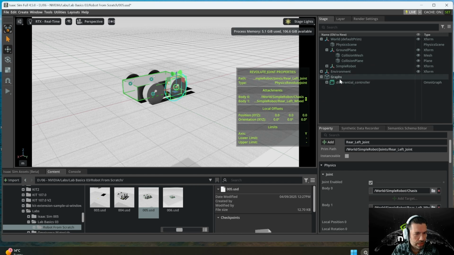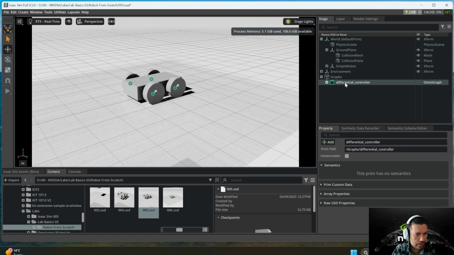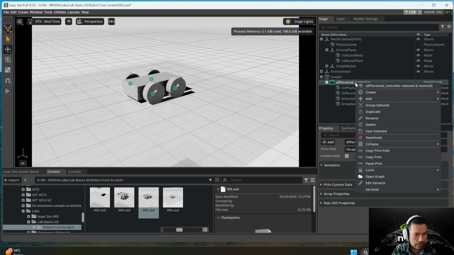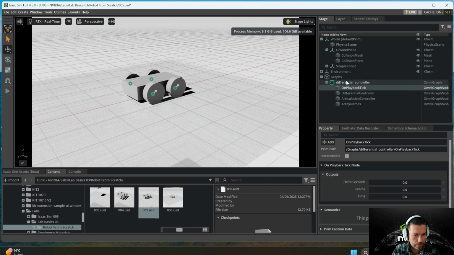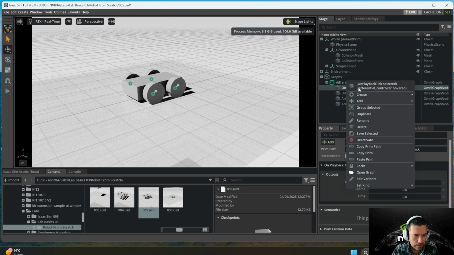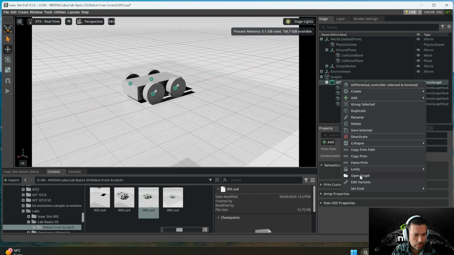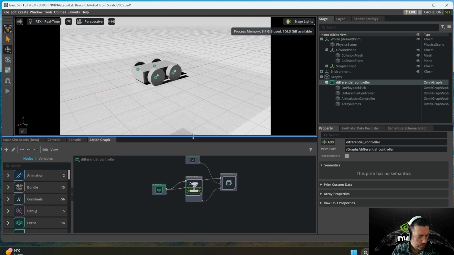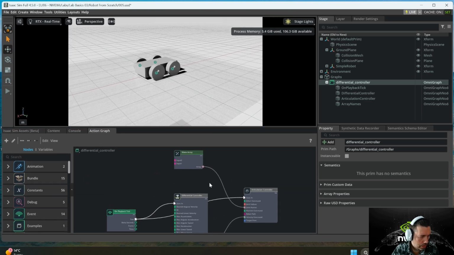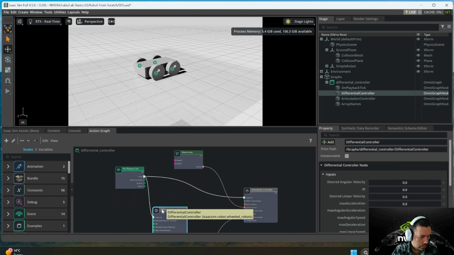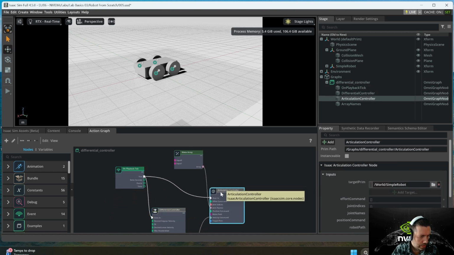Now we have created a graph's differential controller here. Right button in the differential controller and open graph. We have here the elements of the differential controller.